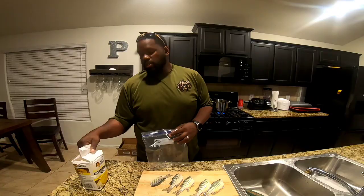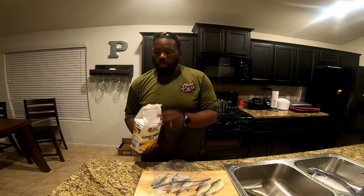We got some cornmeal mix because that's all I could find at the store. I was tired and I didn't want to go from store to store looking for some straight up cornmeal. So we got some yellow cornmeal mix.